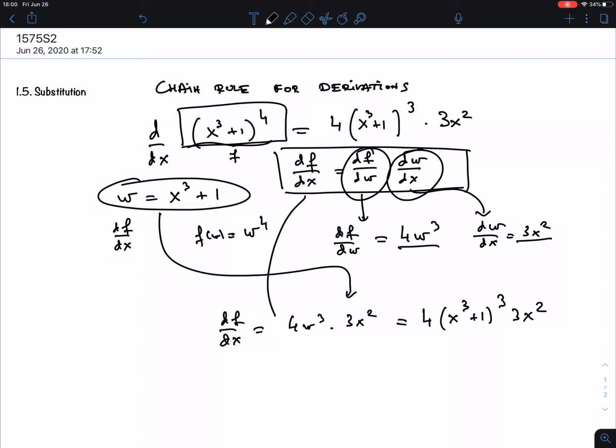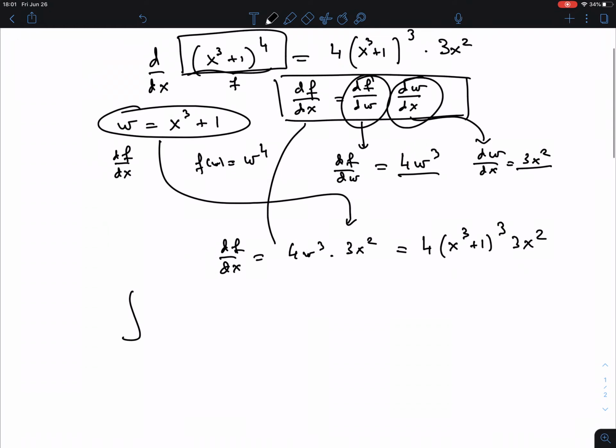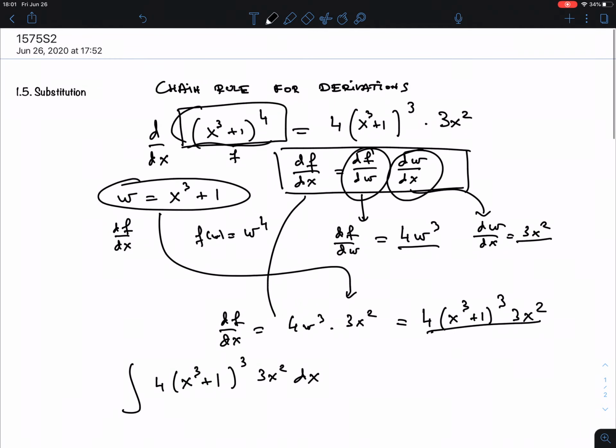Now I say all this because then it might hopefully help you understand better how I'm going to do antiderivatives. It's not really the chain rule, but what I'm trying to say is, suppose now that I'm asking you, what is the antiderivative of this function? Now, if you know that this is the derivative of this function here, well, then you know that the antiderivative of that function is x cubed plus 1 over 4. So the answer is x cubed plus 1 over 4, because I've written it here.